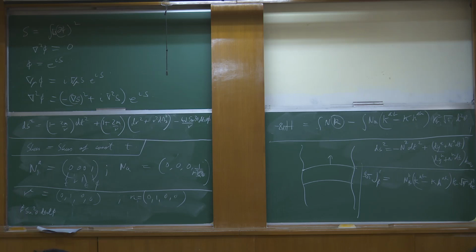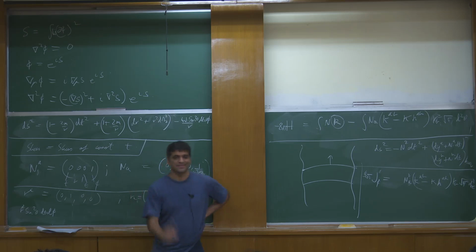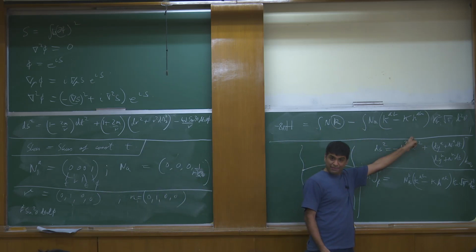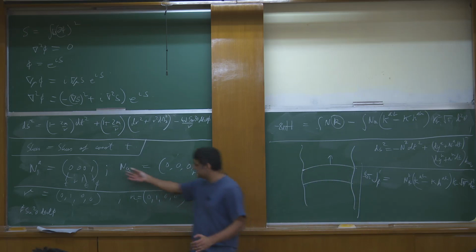Clear? Yes. N is a choice of which killing vector we use. You remember we got this and then we interpreted the formula of angular momentum. Finally, in the end, this angular momentum had nothing to do with the ADM details. K was geometrical and N was the killing vector corresponding to rotations. So this N is not about the metric, it's just about the choice of killing vector.